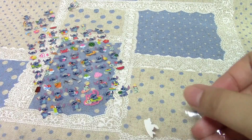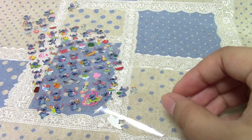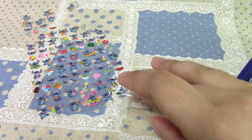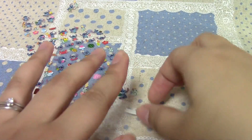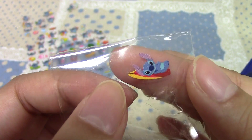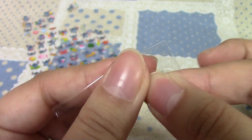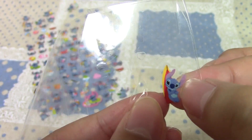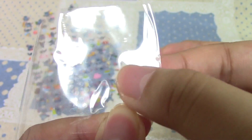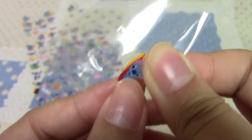Then what you're going to do is fold your tape in half. Sometimes you can get wrinkles in your tape, so you want to do this very carefully, like this. There are kind of air bubbles around the sticker, so you're going to push them out and make the tape line go as close as you can to the sticker without damaging it. That's just an example of pushing the air bubbles out.